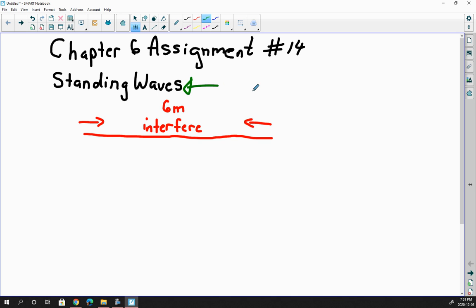Now, the key to a standing wave is the distance between successive nodes, so one node to the next node, to the next node, and in between nodes we have antinodes or loops. So remember, the antinodes or loops is where constructive interference is occurring, right? That's occurring where I'm drawing right now, constructive interference. And in the nodes, here, here, here, here, here, and here is where destructive interference occurs.